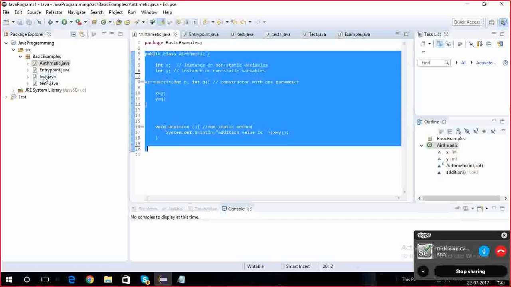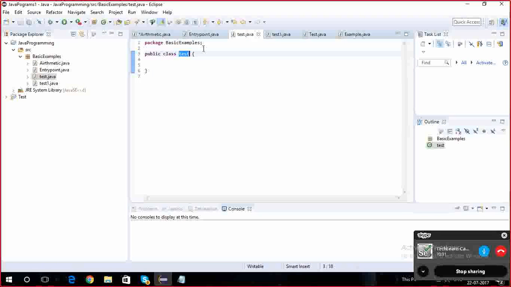If I want to access this class inside this test class, another class here, I have test. Now I am going to write public static void main, and this is the main I'm going to run, so it should have a parameter, a string array.